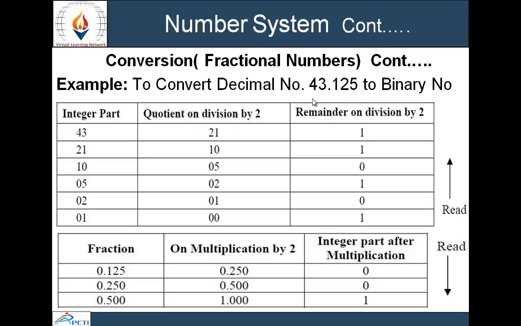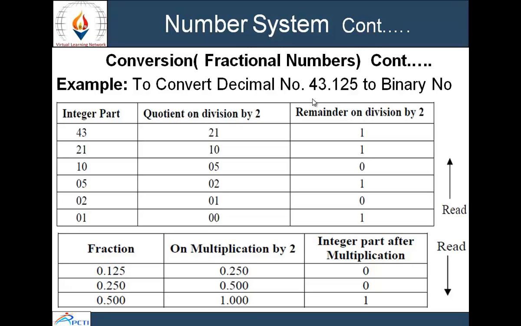So in this way you can get the binary number of a particular decimal number. If you want to convert the decimal number into an octal number, then you have to use 8 instead of 2. If you want to convert a decimal number to its corresponding hexadecimal number, then you have to use 16 instead of 2. The process is the same for converting decimal to binary, decimal to hexa, and decimal to octal. The only difference is the number by which you divide or multiply.